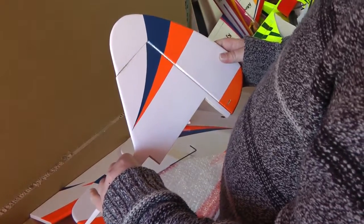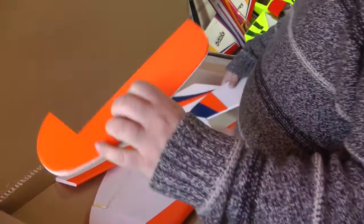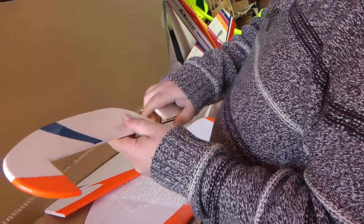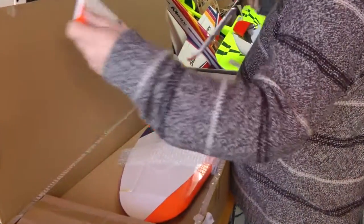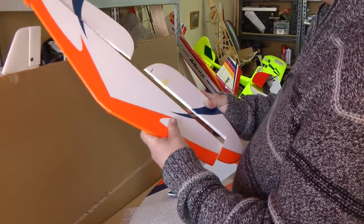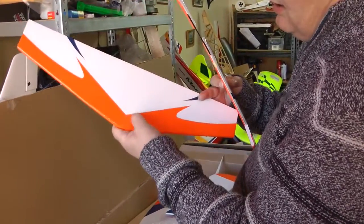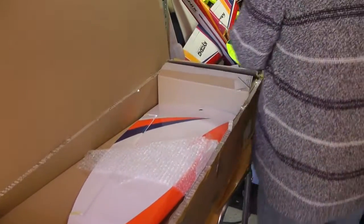Vertical fin. Very nice. Very nice. Two halves of elevator. Not sure that's stuck in there already. There you go, that slots straight in there, beautiful. And there you go. It all seems to sort of fit. A bit skanky there. And there's the other wing, and the fuselage is underneath.